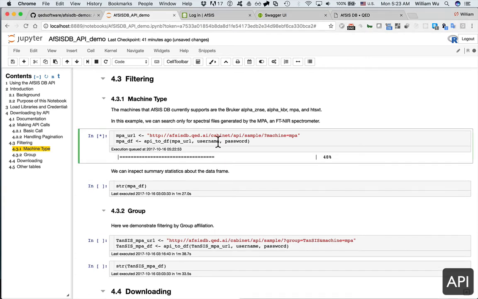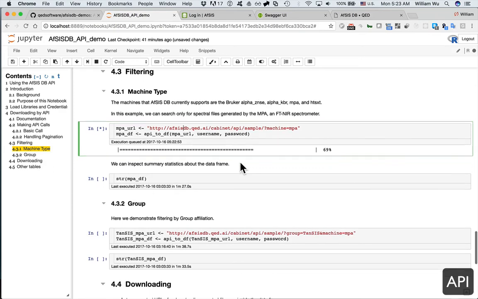As we can see, the execution is running. We have a little progress bar telling us how far along we are in executing this query. 63%, 65%.